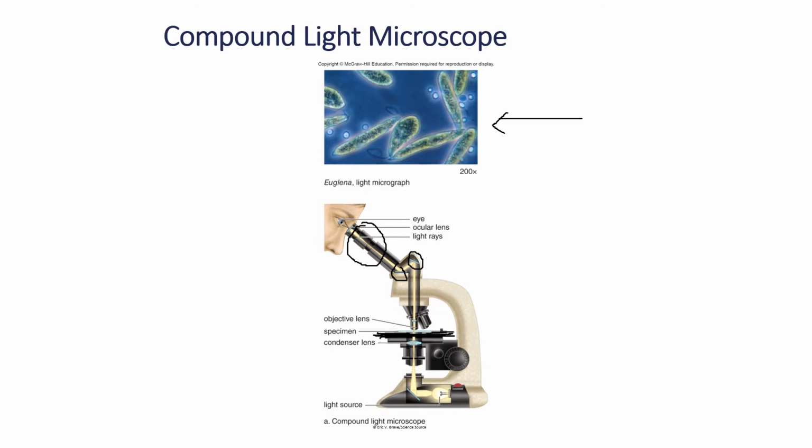That stage will have a hole in it where light can pass through, so your light's passing through this way, bouncy, bouncy, bounce, and then up to your eye. And right here are your objectives. They will magnify your specimen at different levels. And you can focus your image with the focus adjustment wheels.